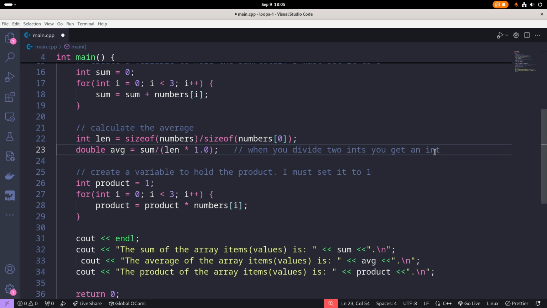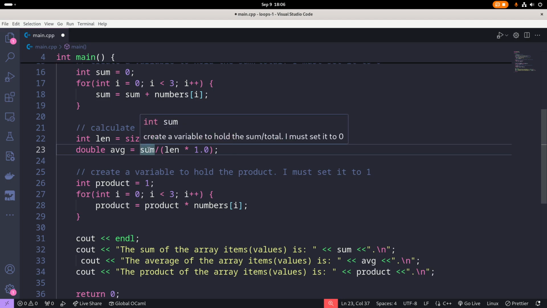Again, this is something we're going to come back to: how do you transform types? What if you don't want an int? What if you want the int to become a double sometimes, or a double to become an int somehow? We'll look at that as we progress. But for now, we saw the problem.